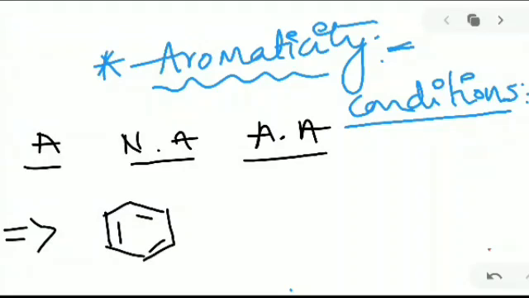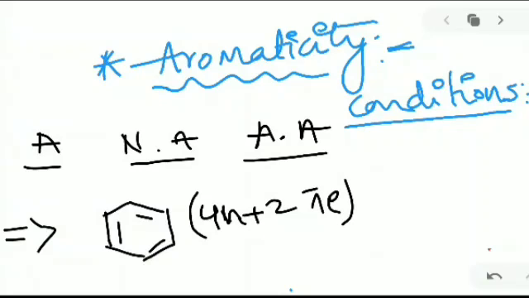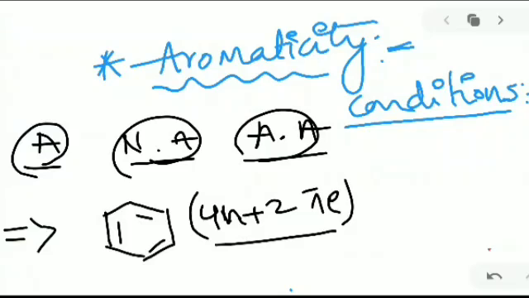Before Kekule, two scientists, Robinson and J.J. Thomson, proposed a structure, but they did not accept the Kekule rule. Here is the 4n plus 2 rule, 4n plus 2 pi electrons. This is the Huckel rule. I am not going to discuss the Huckel rule in detail, but today I will show how to find out aromatic, anti-aromatic and non-aromatic compounds when we draw the structures, with examples, because I will give you the best clue to find out aromaticity.